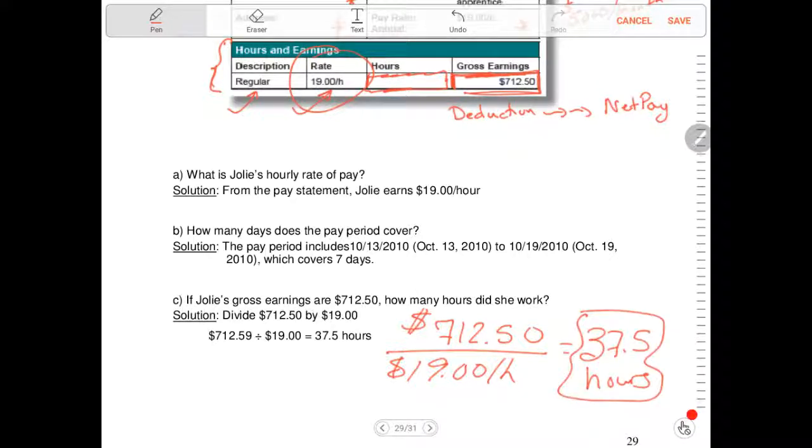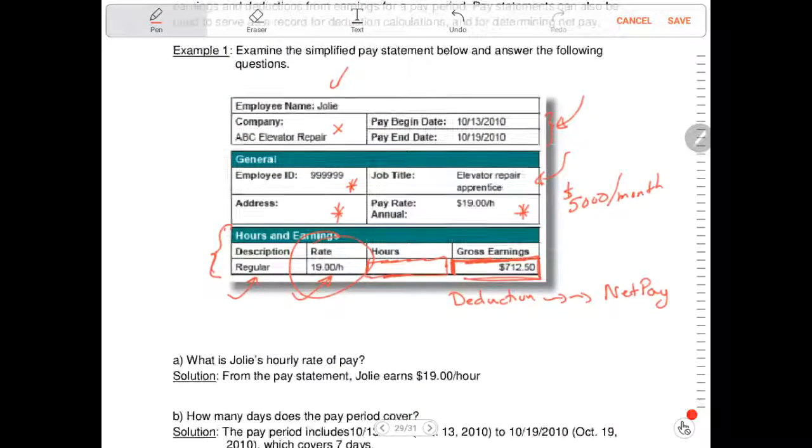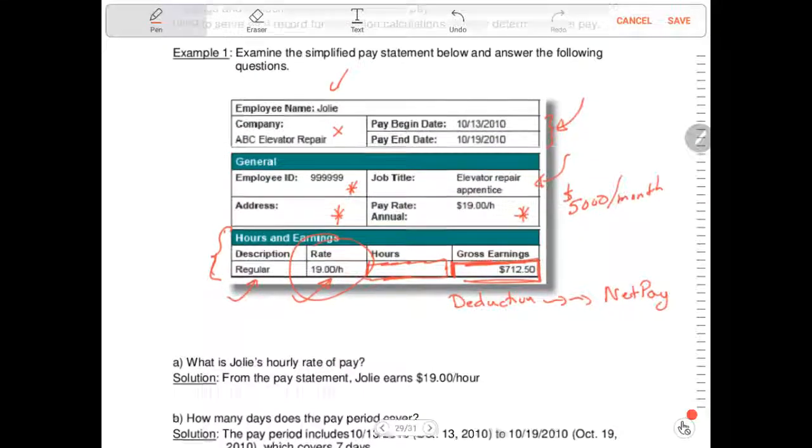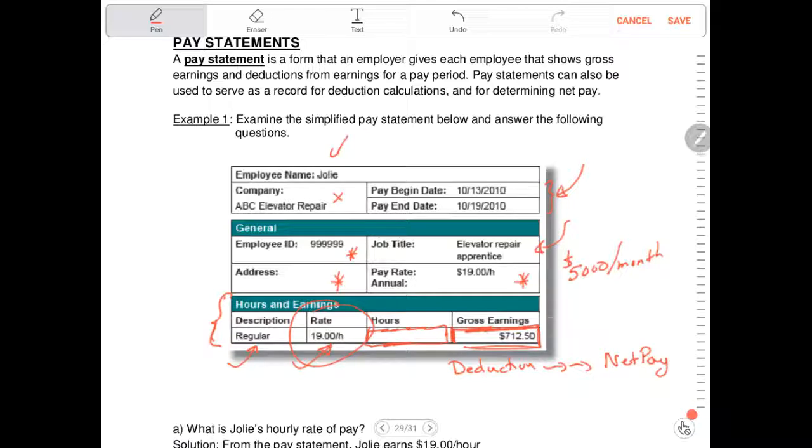Again, the math is not so difficult, but I think it's important that you are introduced to what a pay statement is. And I really do advise that you check out other examples of maybe some more complicated ones. And I really want to say again that a more complicated pay statement will show your gross earnings, and it will show you a list of all of your deductions and how you get down to your net pay. It's a very, very interesting topic that I wish we had more time to delve into. Anyway, I'll give you a chance now to practice with a few questions, and we will move on.